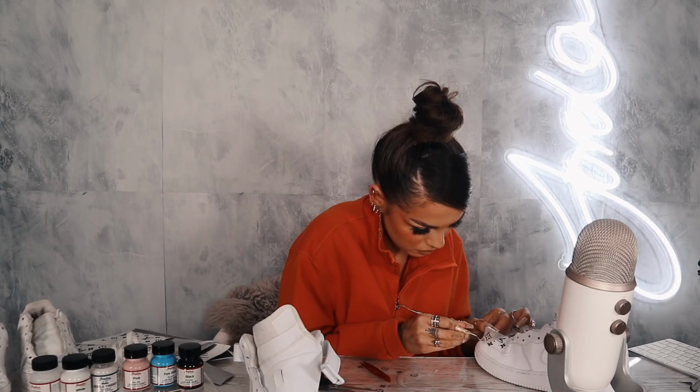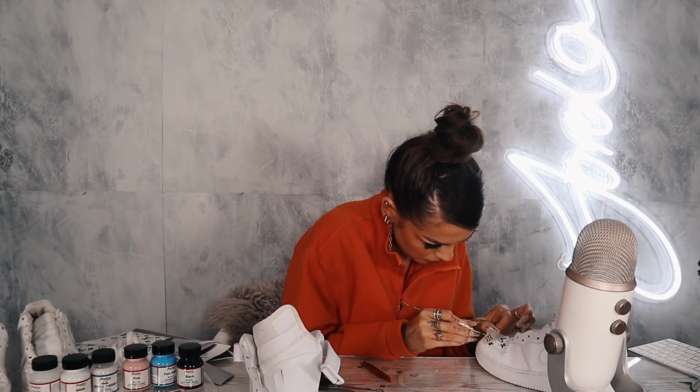No matter how much I rub it, it just doesn't wanna do it for me, which is so annoying. So I'm kind of having to peel them off individually, but it still works, to be fair. It's not like it's completely ruined. It would be easier if it worked for me, but whatever. Here we go, guys. This is what I've got. That was a little bit trickier than I thought, but as you can see, they are all on there.